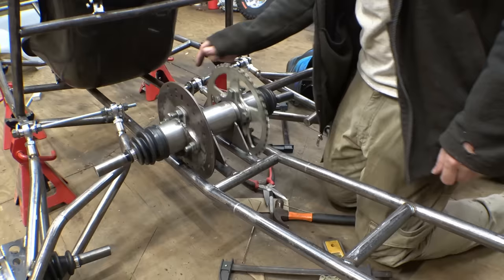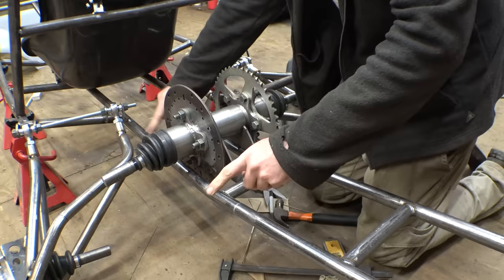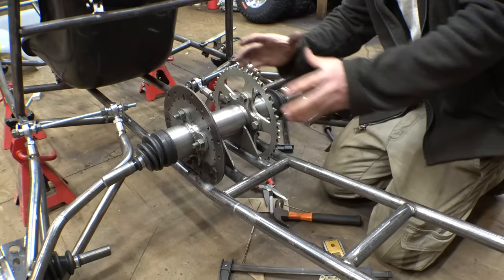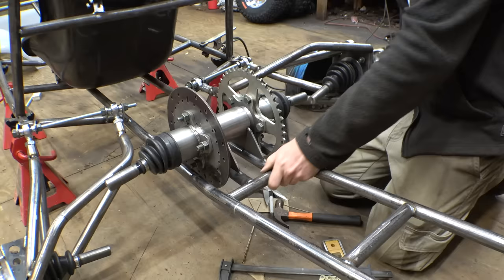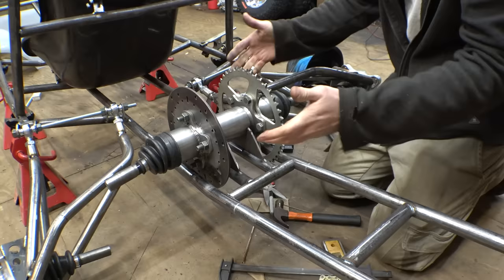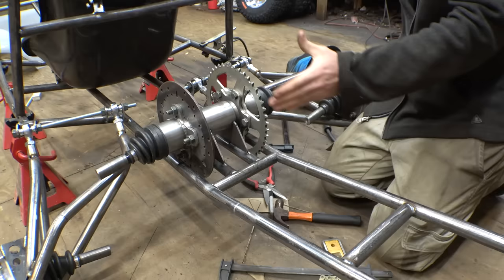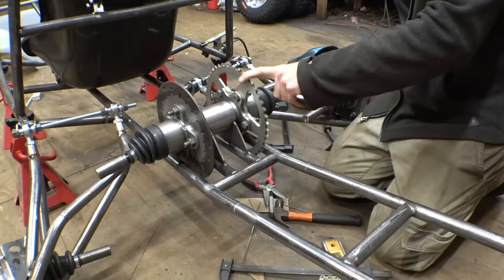So I was able to tack this down, but I can still slide this thing back and forth because I haven't tacked this onto the main chassis yet. Now, because the engine's going to be sticking out the back, we don't want it sticking out too far, and because we're using CV axles, we can offset this a little bit from the straight line of the hubs. Right around right there is in a perfect straight line with the hubs and the spool, but because of the CV axles, we can offset it just a little bit to make more room for the engine, and hopefully it's not going to affect the suspension. So let me play around with it. I'll see how far forward I can scoot this thing without really affecting the suspension travel, and I'll finish tacking this in place.